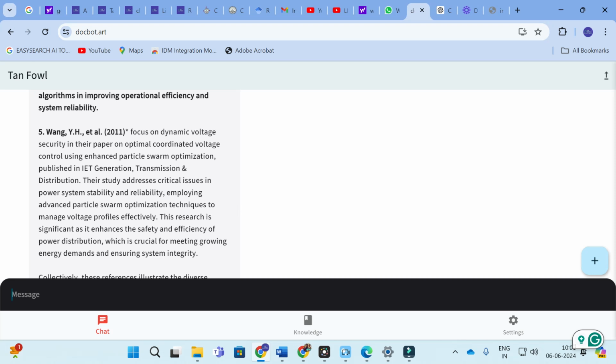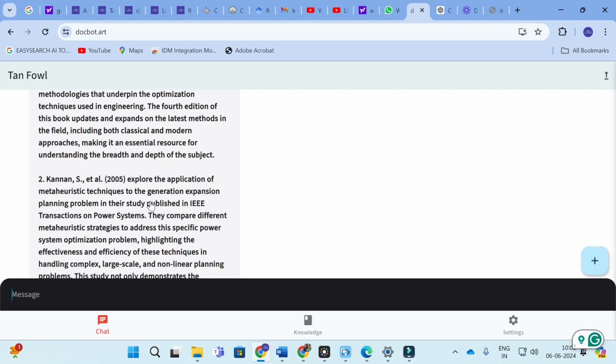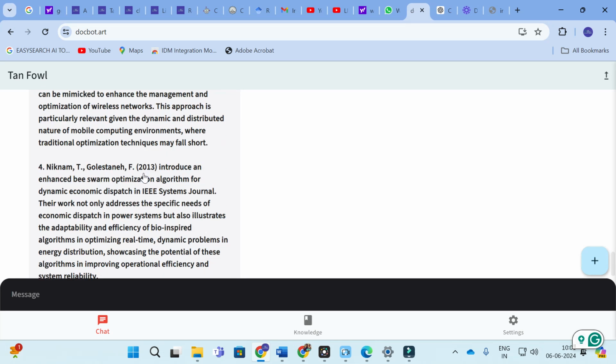This research is significant as it enhances the safety and efficiency of power generation, which is crucial for meeting growing demands and ensuring system integrity. So this is how you can get the literature review in seconds using this docbot art.